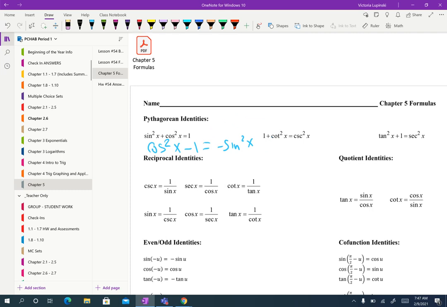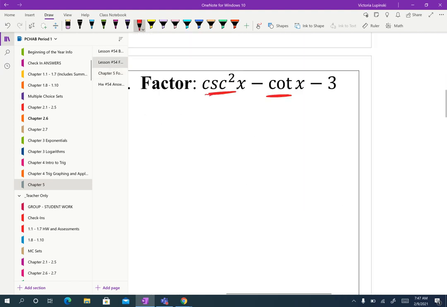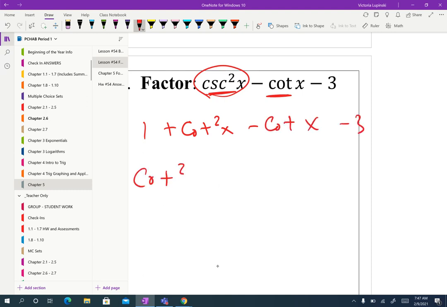So looking at the previous problem, if you look at what was squared, you had a cosecant squared. Luckily for us, a cosecant squared is equal to 1 plus cotangent squared. So you're just going to make that replacement. I'm going to replace this cosecant squared with 1 plus cotangent squared, minus cotangent minus 3. That's very good news because it's now a cotangent party, and I'm just going to rewrite it whilst combining like terms. So cotangent squared to start, minus the cotangent, minus 2.